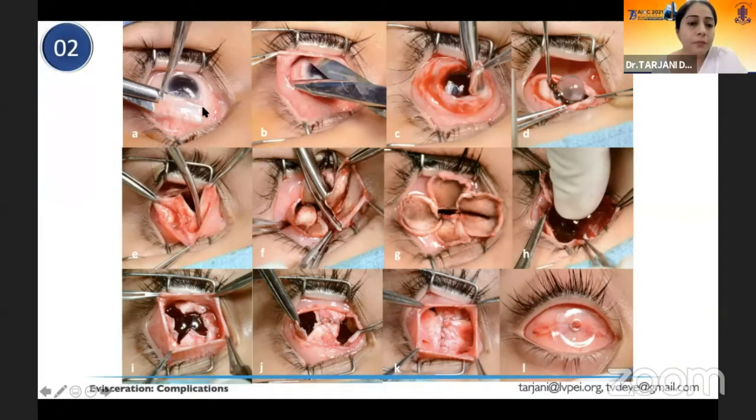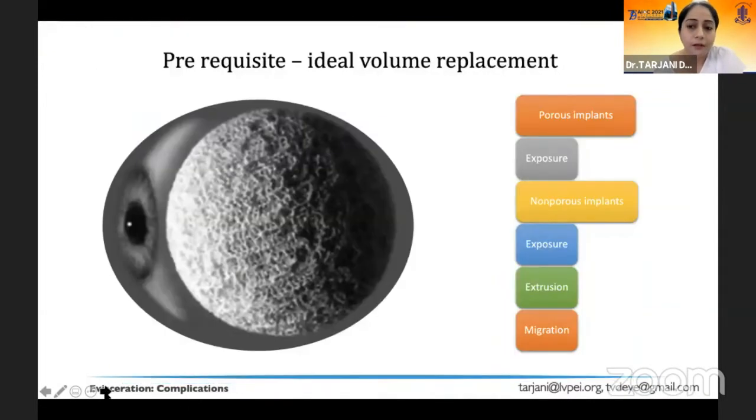evisceration surgery. Like nearly everybody would know, it begins with a peritomy, removing the corneal button, scooping out the contents of the eye. This is the important panel where we actually go ahead and make flaps within the sclera. These are known as sclerotomies, and each of these flaps is suspended by the corresponding extraocular muscle. So it's not a free tissue, it's held in the orbit by the extraocular muscle. At the posterior end, these flaps are divided from the optic nerve, and then we place the implant and perform closure of these flaps, followed by the closure of the conjunctiva and the tenons and placement of a conformer at the end of the surgery.